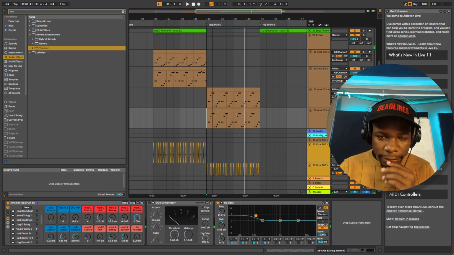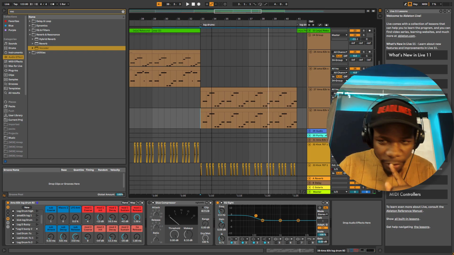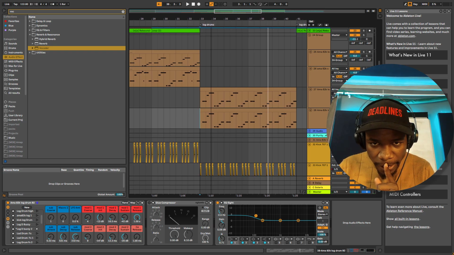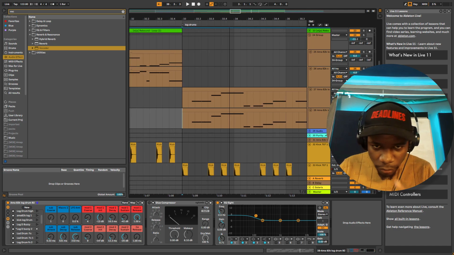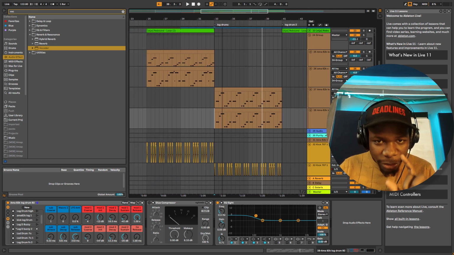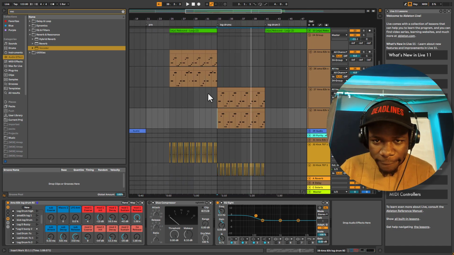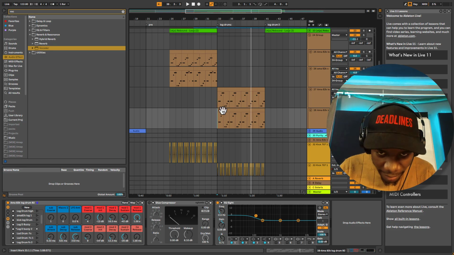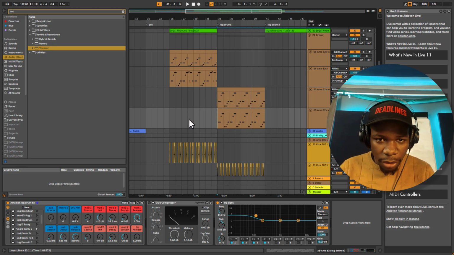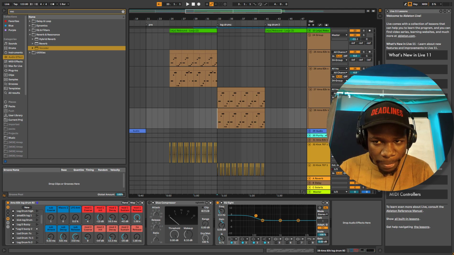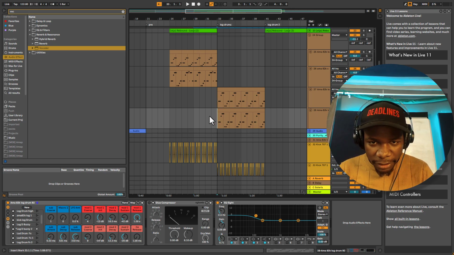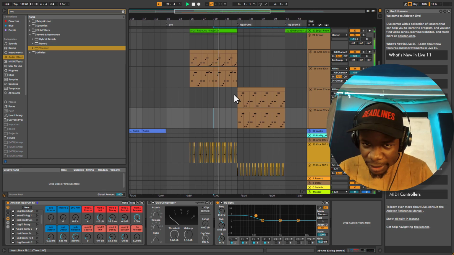Cool. I like it. So now what we're going to do next is, these notes are too much. So now we want to create something simple here for this specific section. So I like this, but it's too much. So now let me just mute this, and then I'm going to play it from here, and then I'll think of something simple.